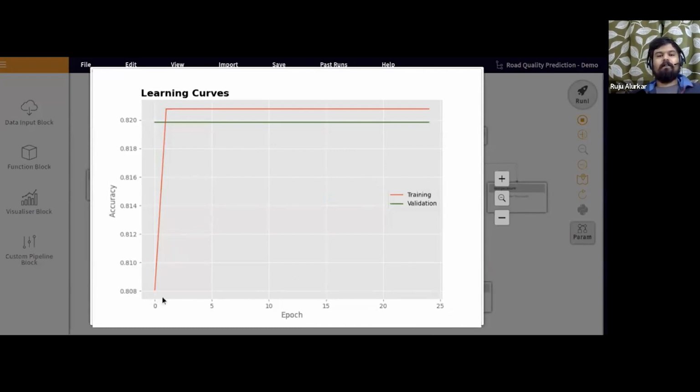And by the second or third epoch, it has already achieved the saturation of accuracy, which is somewhere around 84%. So 84% is the saturation accuracy for the training data set, whereas for the validation set, the 20% that I told you about, it's somewhere around 82%.